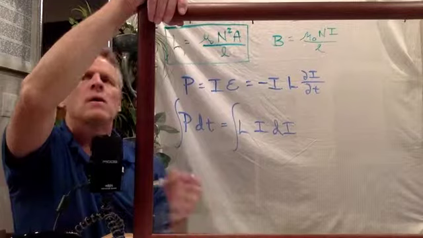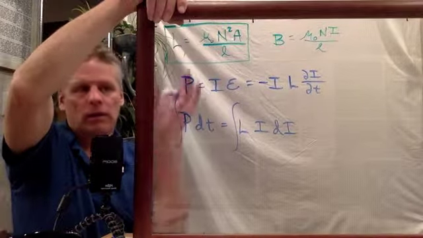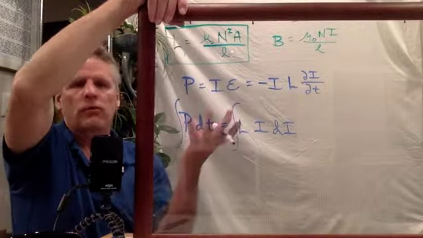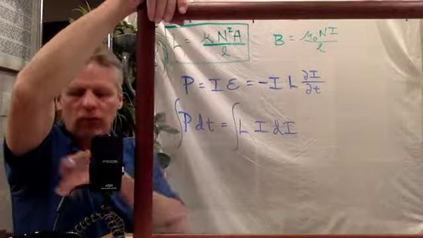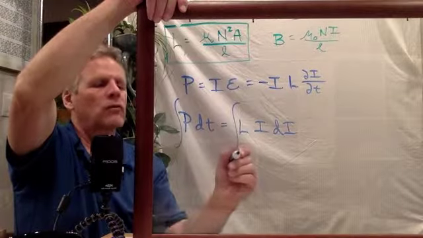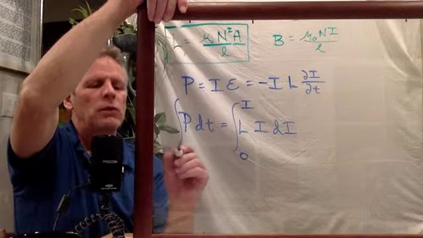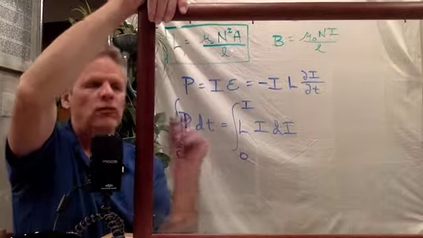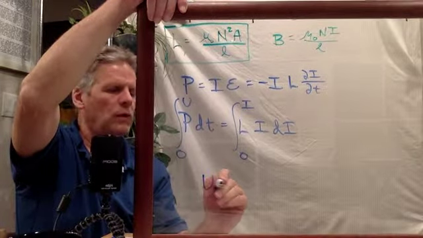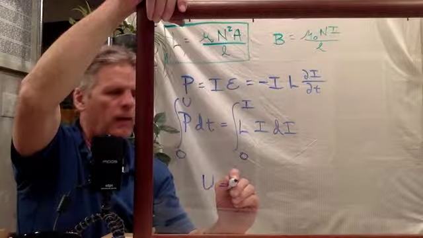It seems reasonable to assume that a solenoid that has no current in it has no energy, right? There's no moving charge, nothing is happening, it's just a chunk of metal sitting on the table. So what gives it its energy? When we get current. So if we start from zero current and we go up to some I, what we will be doing is going from zero energy to some energy U. And so I'm just going to rewrite this as U equals, as a matter of fact, I'm just going to do this in one step here.